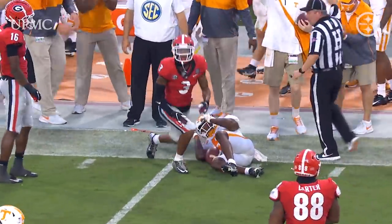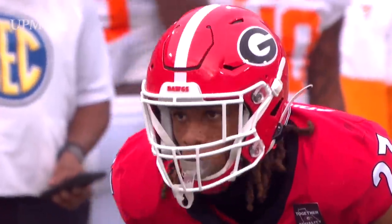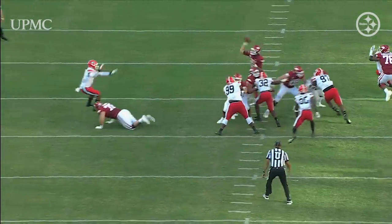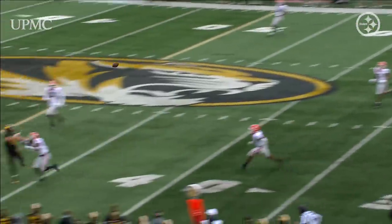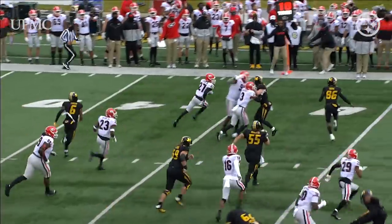Not great ball production, but you hope his best football is ahead of him. Dale, you've got a different number five. I went with his teammate, Eric Stokes. He ran a sub-4.34 forty at his pro day — has a ton of speed. Another one of these long, lean cornerbacks: six-one, 185. I don't know that we'll necessarily see five or six corners taken in the first round this year, but by the end of the second round you could see as many as ten. Stokes with that speed is going to be intriguing to somebody.